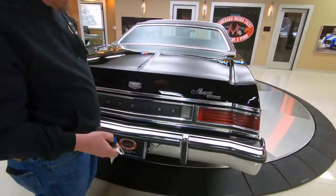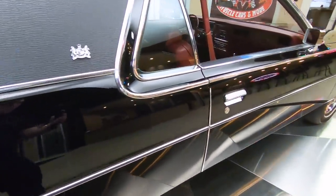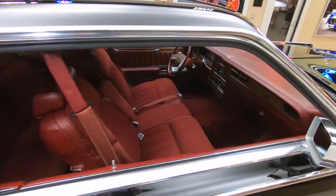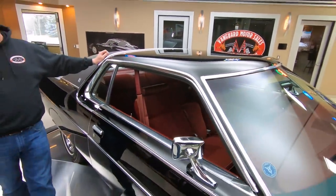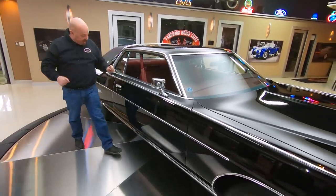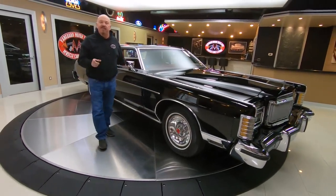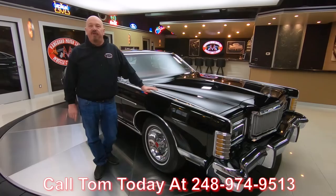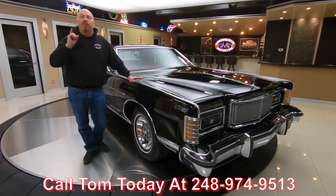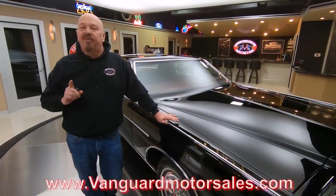It's all about memories, guys. She's black, long and beautiful. At Vanguard Motor Sales we don't do any consignment whatsoever, so that means we own this beauty. You can bet we spent the time to check her out before we bought it. The very first thing we do to every car here is get them up on the lift. You can call Tom at 248-974-9513. Right now we have about 200 cars in inventory, bringing in about 40 new ones every month. Check us out at VanguardMotorSales.com. I've been in the business about 35 years and I'm using that experience every day to help you pick out your dream car.